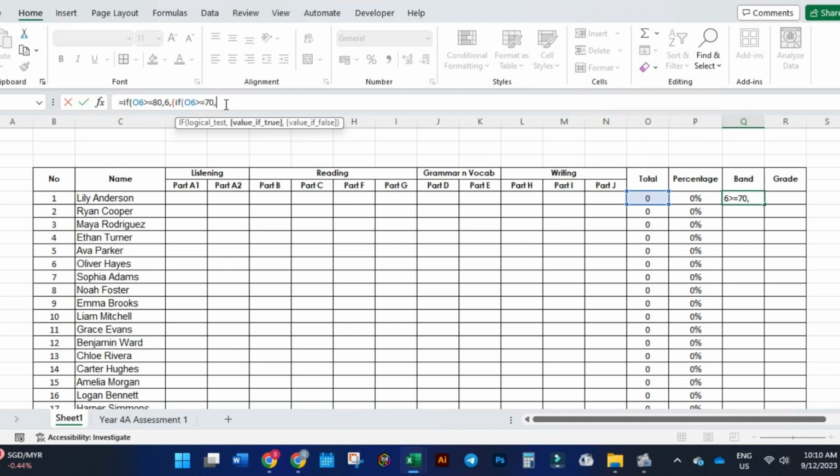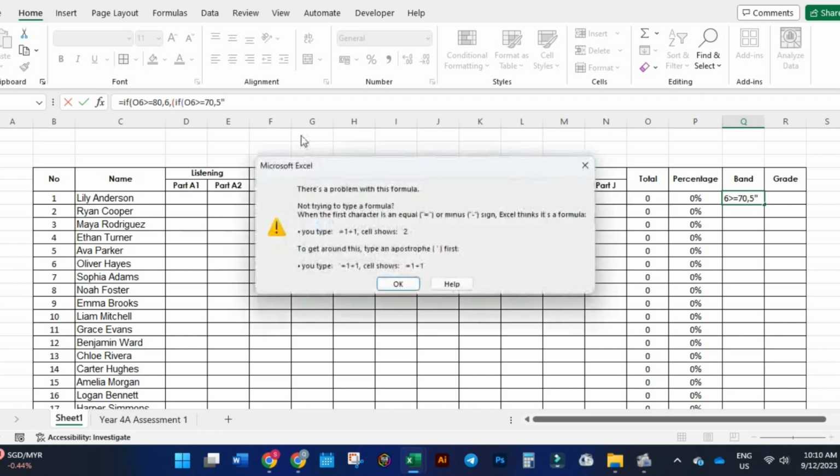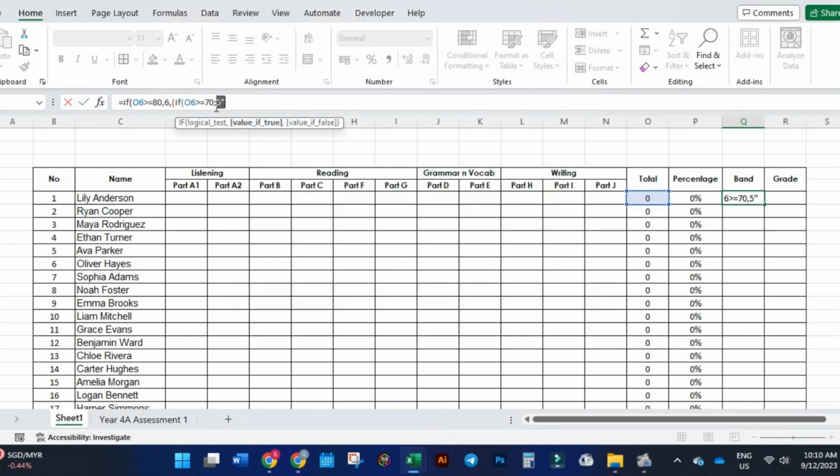Oops, I forgot the apostrophe. You have to add the apostrophe to make sure the value appears. So I'll add this apostrophe. Close this, add apostrophes to each value if it is true, and in the front here.